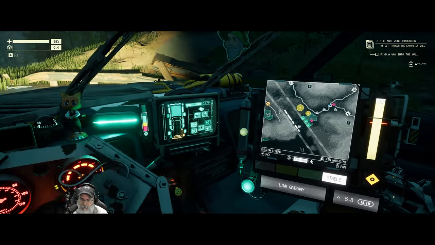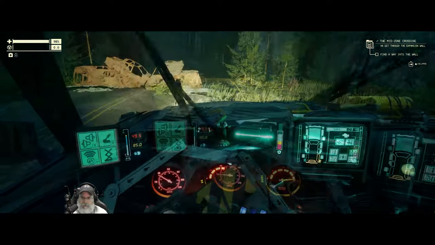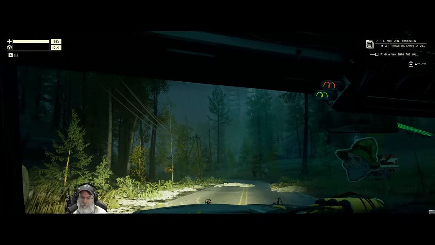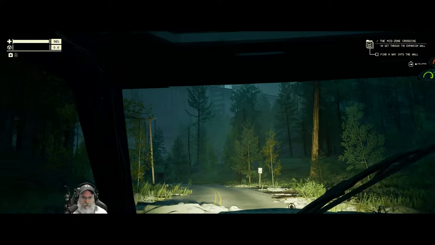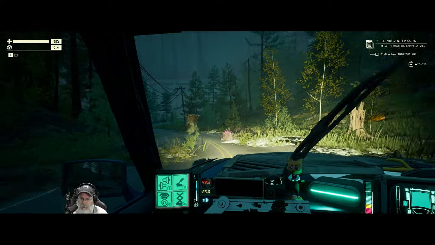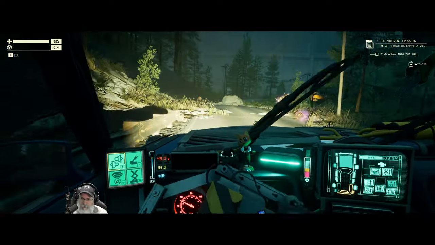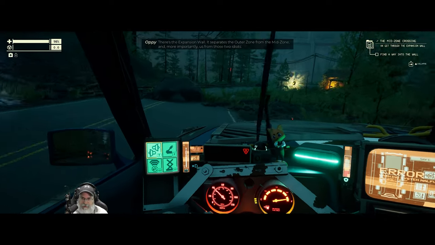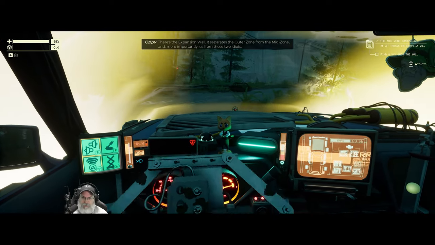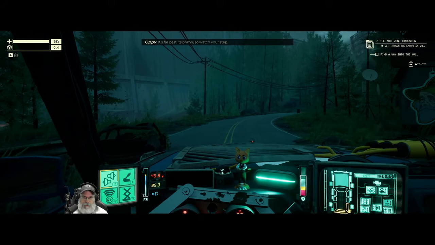Let's look at our map. I guess we'll just go down this road. Look at that wall, man. It's crazy. The thing is enormous, too. We got some bunnies. Missed. Suckers. There's the expansion wall that separates the outer zone from the mid-zone, and more importantly, us from those two idiots. This will get you one step closer to the deep zone. It's far past its prime, so watch your step.